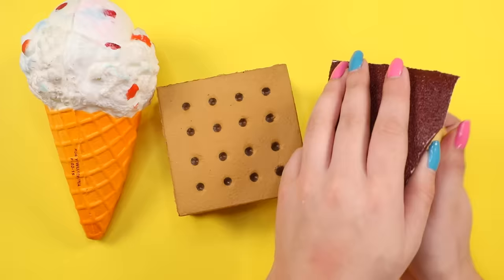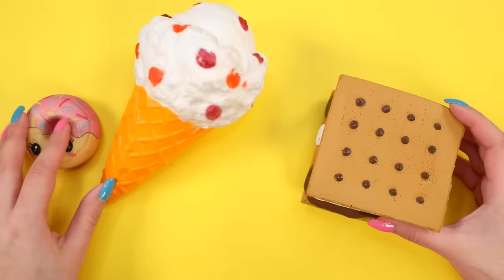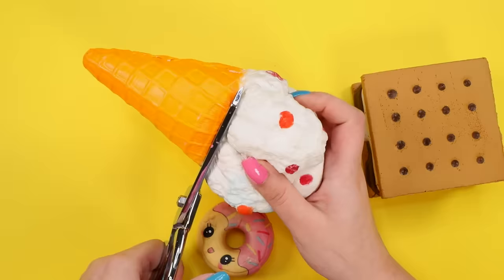Oh, lovely. Okay, so we're gonna have a community sanding session, except for you. You've got enough holes already. And I'm gonna combine all three of these into one squishy. First step, I'm gonna get rid of this cone.